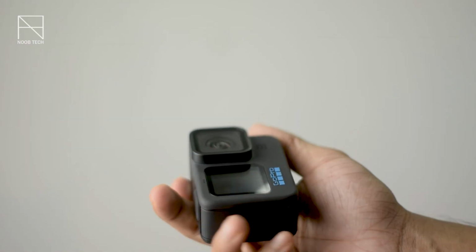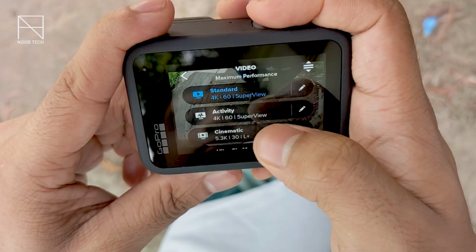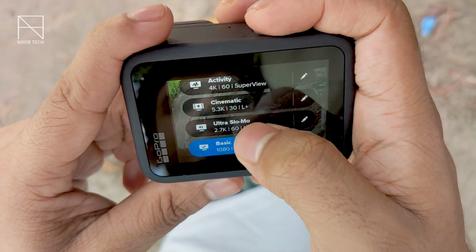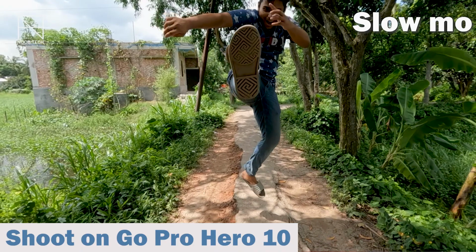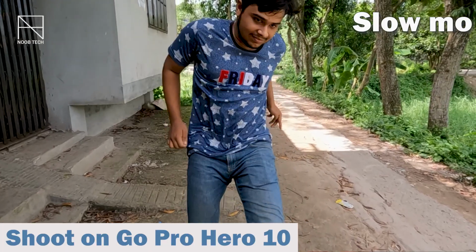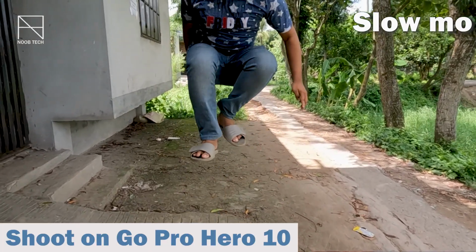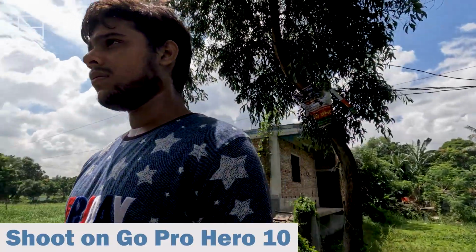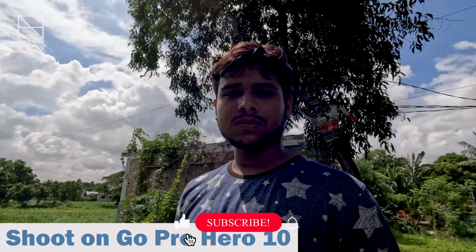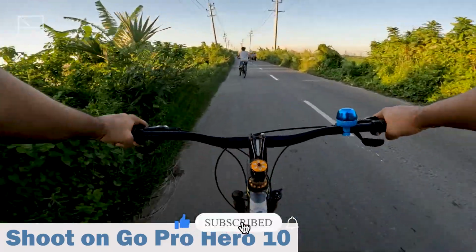Now let's talk about the main thing, which is the camera. You will get a 23.6 megapixel main sensor. You can record up to 5.2K resolution video or 4K 60 FPS. Slow motion video from this camera is just 240 FPS, and you can get even slower video from a smartphone camera. But the slow motion quality coming from this camera is really great. You can trust this camera. No matter where the sun is or what the light condition is, you will always get very good video.